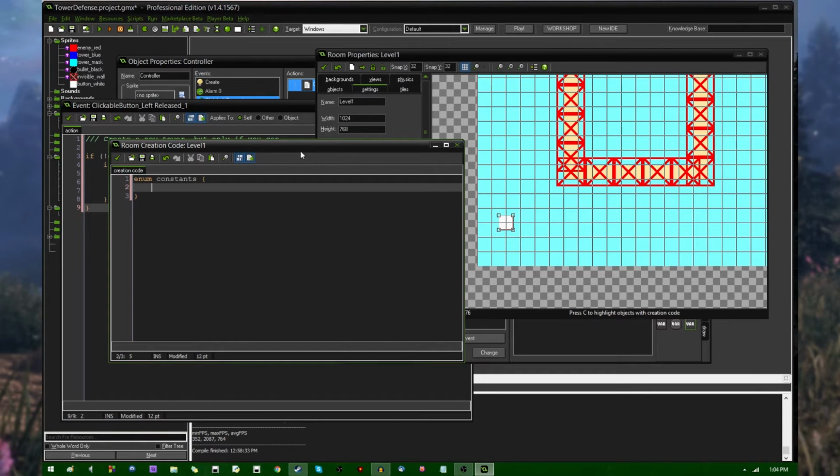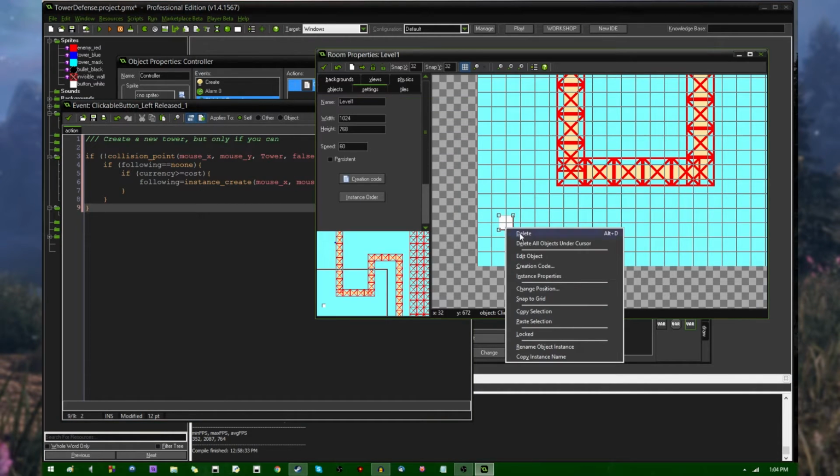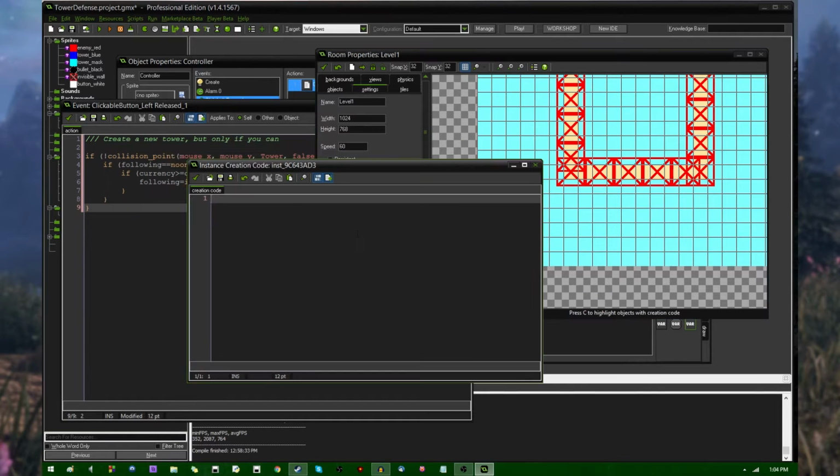But anyway, I'm going to make an enum, which is going to be all the different things that the buttons can do. So I'm going to call it button actions. And the first one is going to be create tower. The second one's going to be like, I guess, quit or something like that. And if I ever come up with other things that a button might do in the future, I'll add them there.